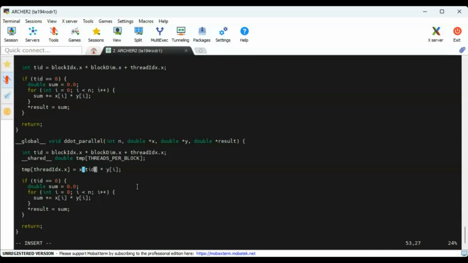So I think here it will be something like this. Do you understand this first step? We have a temporary vector in shared memory, and here we will store this operation.